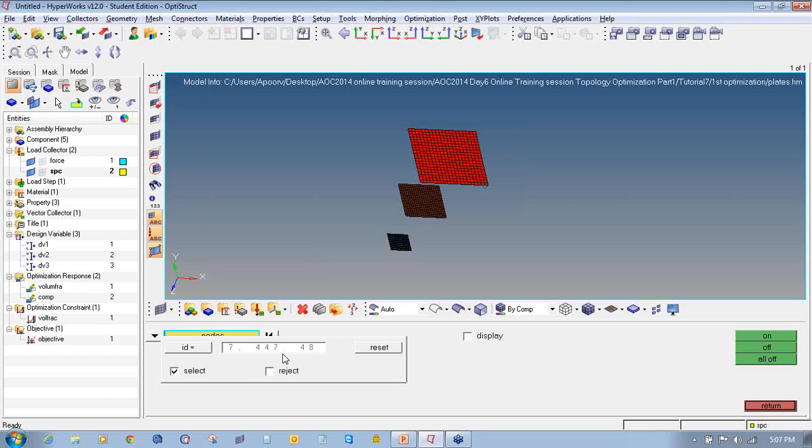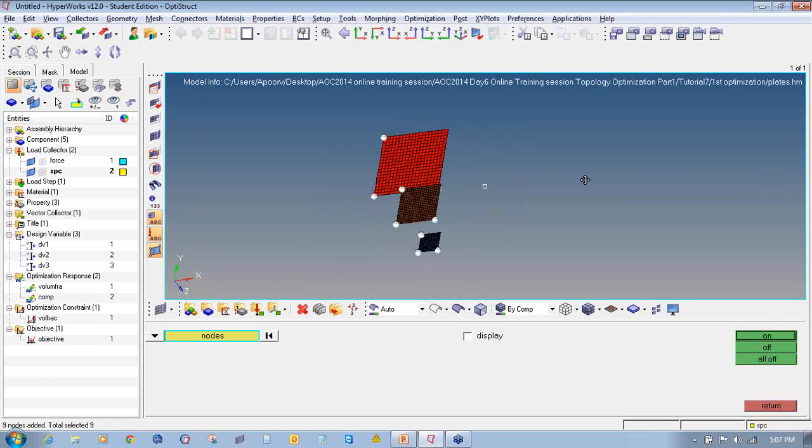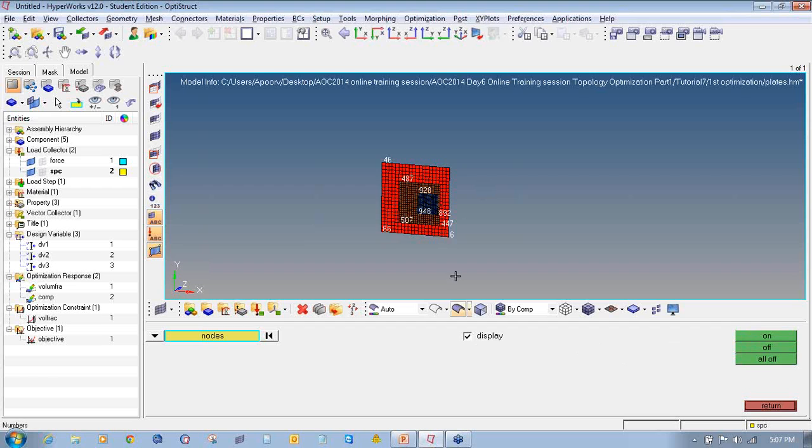Once I add, you will see what these nodes are for. They are basically to add the nodes. So I will say on. So you can see the numbers.